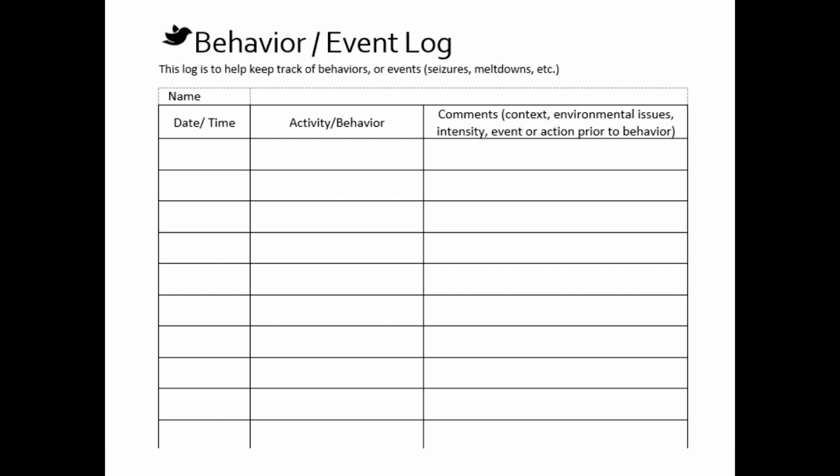One thing we noticed was that they were always happening in the morning, around that mid-morning mark. I mentioned this to her doctor, and she said, "You know what? Let's start checking her blood sugar." We started taking her blood sugar routinely and realized that she was having blood sugar issues. Her blood sugar was dipping really low about 2.5 hours after she ate. So I started sending some gluten-free pretzels with her, since she's gluten-free. And when we started noticing that she would become more fidgety, her para at the time would let her go to a small spot and she would be able to have a little snack.